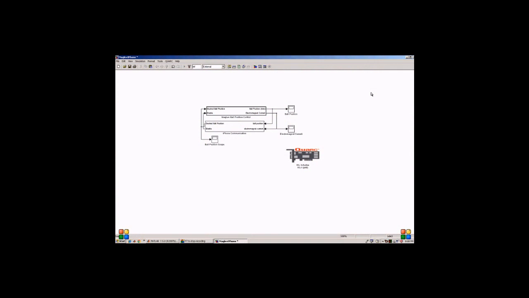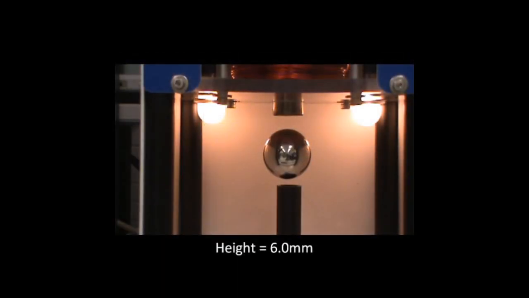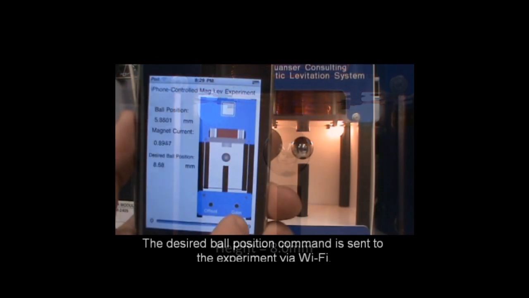All this is done using variations of the same iPhone communication Simulink subsystem block made in the lab for the other experiments. Not only does the user have access to the current height of the levitated ball, they also see the amount of electric current in units of amperes that is flowing through the electromagnetic coil.